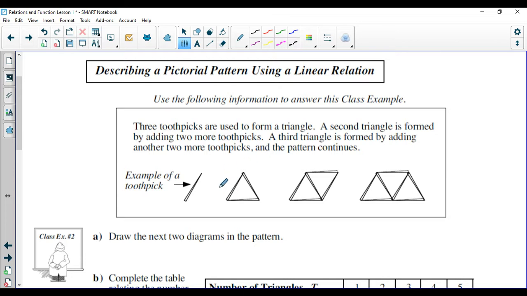Okay, so for example, in this picture here, this first triangle has 1, 2, 3 toothpicks. This second shape in the pattern has the first triangle, so you have 1, 2, 3 toothpicks, and you add 2 more of them, 4 and 5. You only need to add 2 more toothpicks to get another triangle because you have one side that's being shared between the two. And then shape number 3, you have 1, 2, 3, 4, 5, 6, 7. So you add another 2 of those.